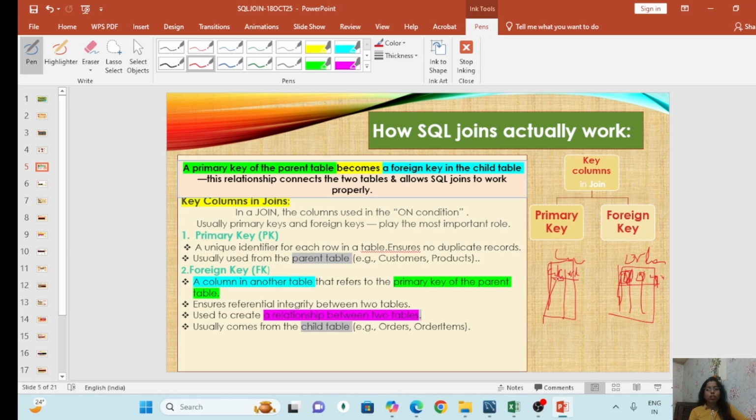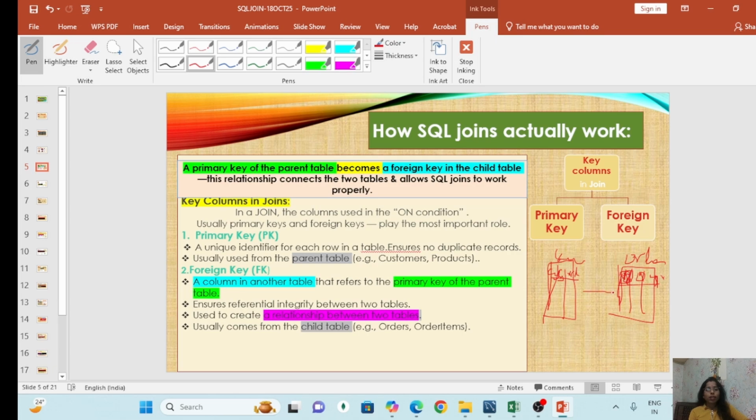Here you will see that the parent table as well as the child table will each have a primary key column. Definitely every table will have a primary key column. So the customer table will have one primary key column like customer ID. When we come to the order table, definitely it will also have one primary key column like order ID.